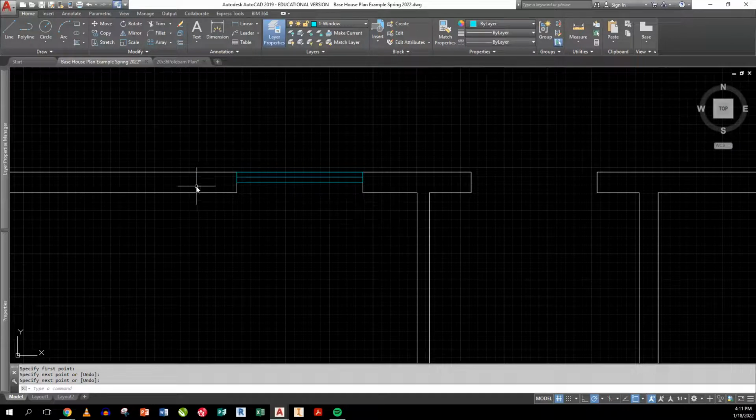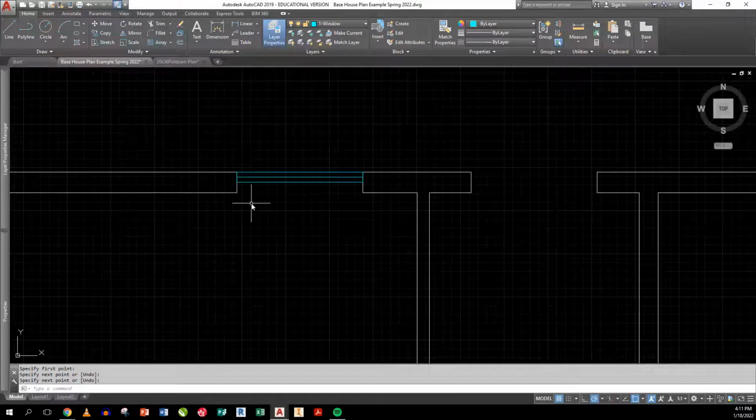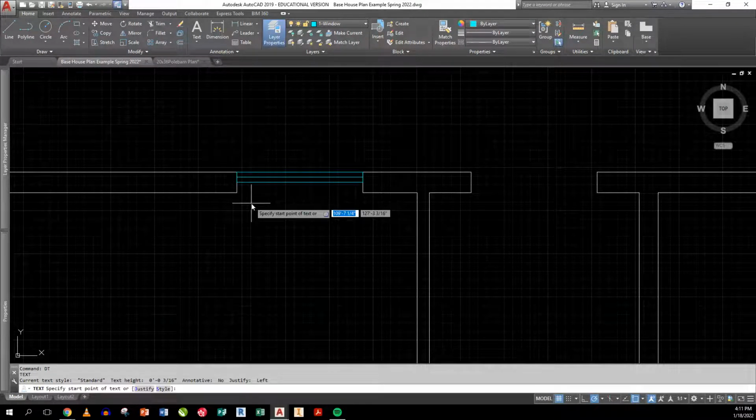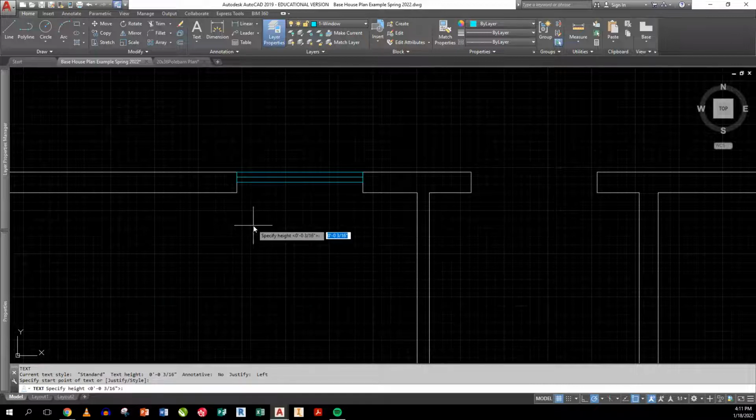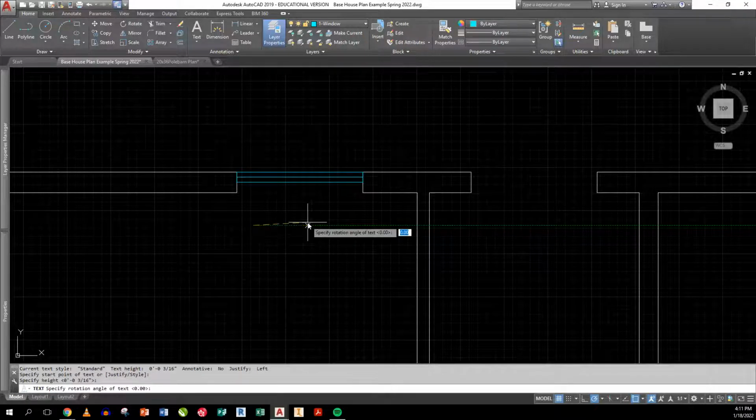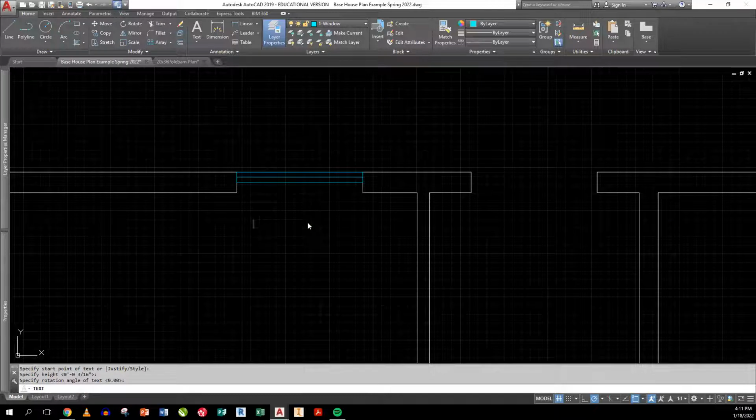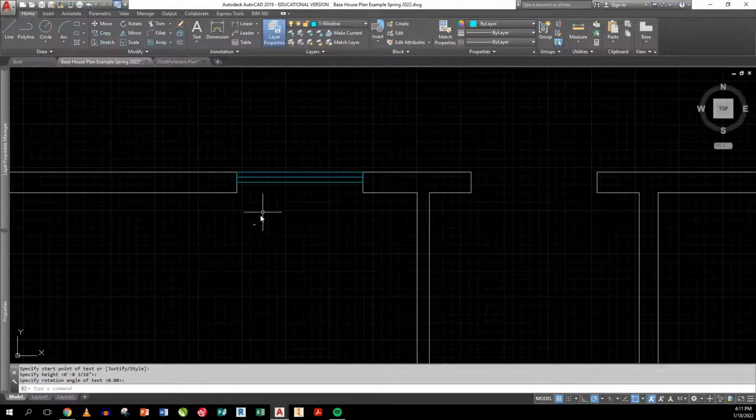That represents my window. Now, the next thing I'm going to do is use the dual text command, the multiple lines, well, just 2 lines. And I'm just going to go in here and start typing. So I'm going to type in 3, and then I'm going to put a space, and then I'm going to put a 4. Okay, now see how big my text is right here?